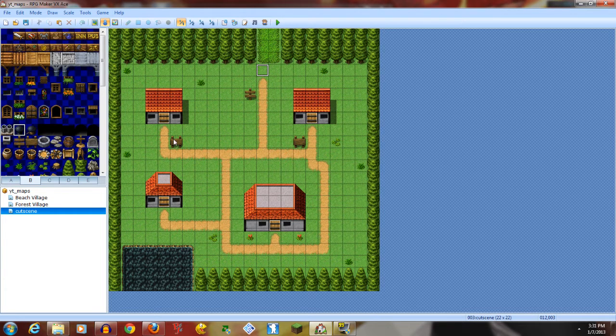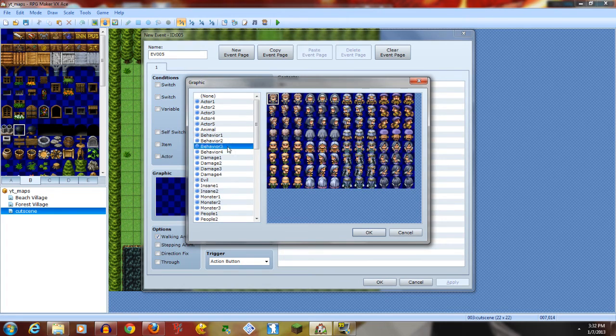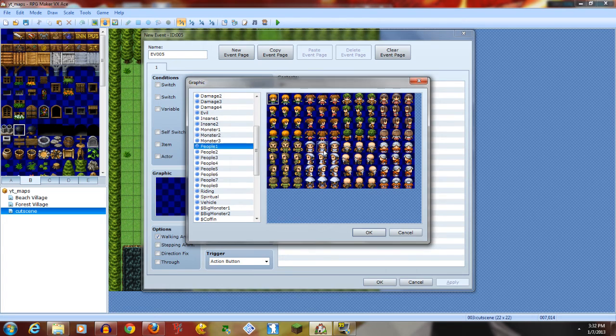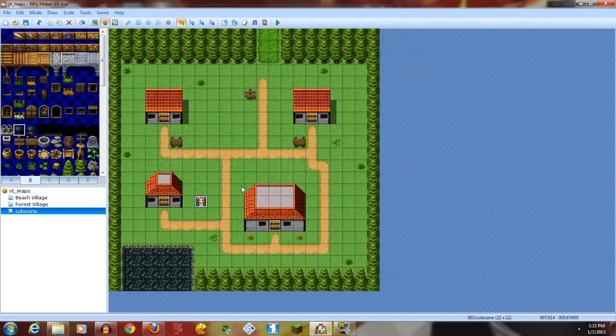So, basically, as you can already tell, I made a small little map here, kind of representing the original Pokemon thing. I'm just going to add a few people here. Let's find some people. Where's that fat lady? Is that like a fat lady? You know what? She'll be fine. And just have her move around randomly. This is just to add more of a Pokemon feel. Wait, she was over here. She walked around randomly.